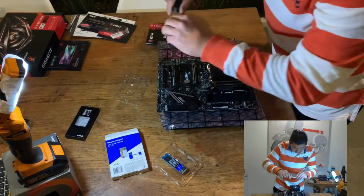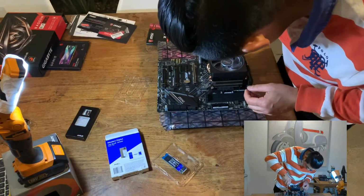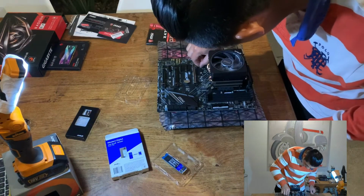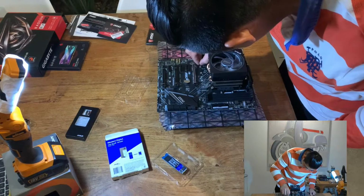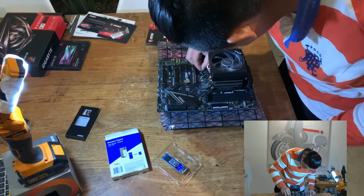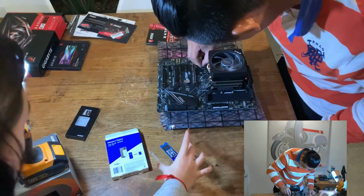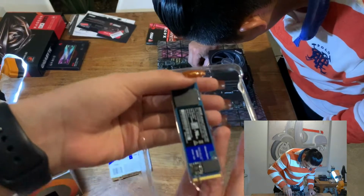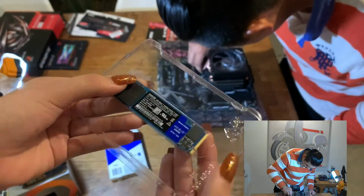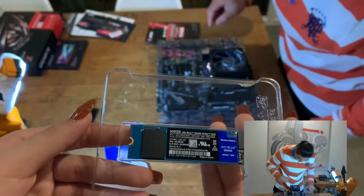And with my super screwdriver, which is not because it's just finger screw. Yeah, it wasn't going to work. So we're going to put the standoff in here. And it's in there.